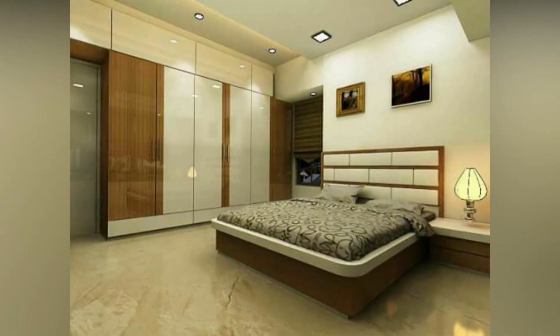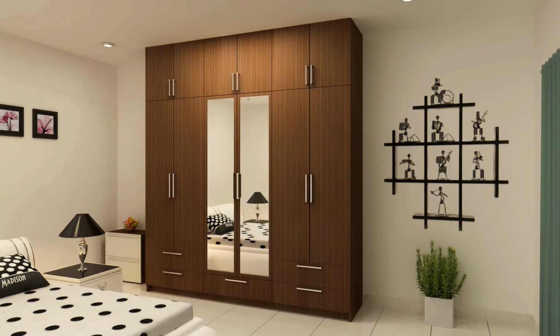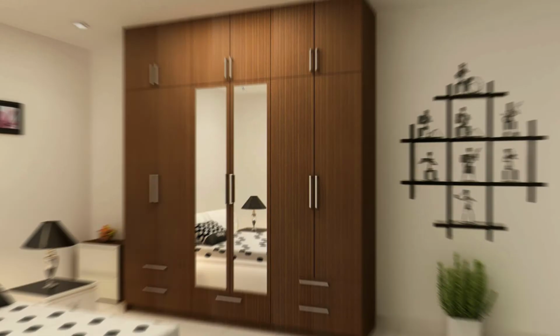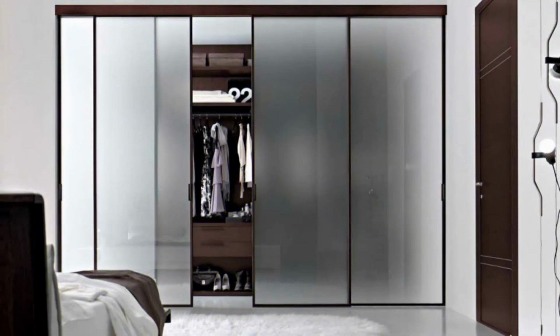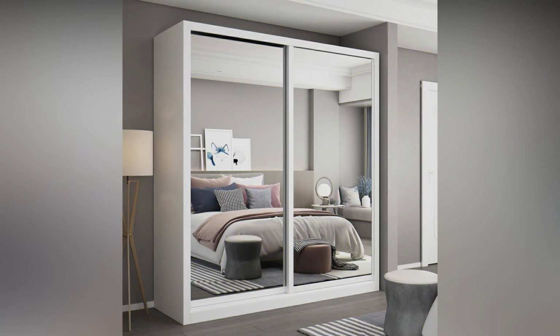Optional panel glass wardrobes give a modern look to your bedroom and they can match with any color curtains, furniture and bed sheets. This can be in the form of a wooden wardrobe or steel wardrobe. You can manage to keep all your clothes, books and other things in this simple wardrobe. It can be placed in any size of bedroom. It is a portable wardrobe which you can also take to another room.